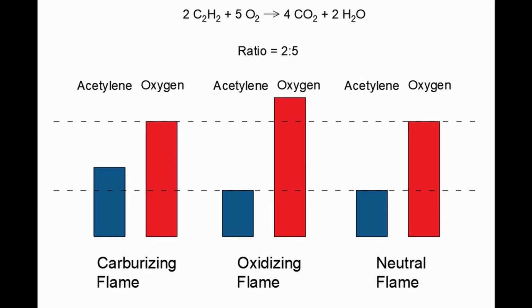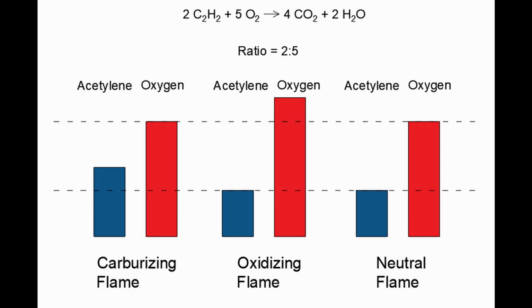The three basic types of welding flames are neutral, carburizing, and oxidizing flame. The flame produced in a torch is the outcome of a chemical reaction. This type of reaction is called combustion. Inside the torch, acetylene and oxygen are mixed. That reaction starts with a spark or a flame. As you can see, this reaction produces carbon dioxide and water as gases and a bright flame.